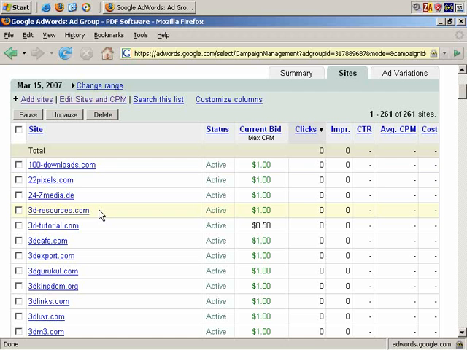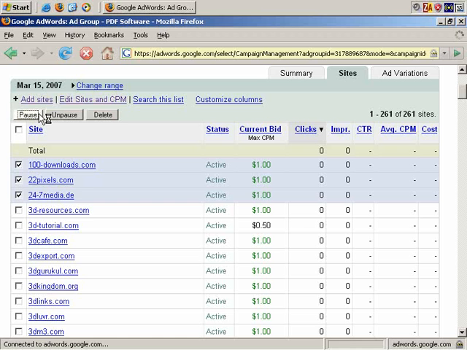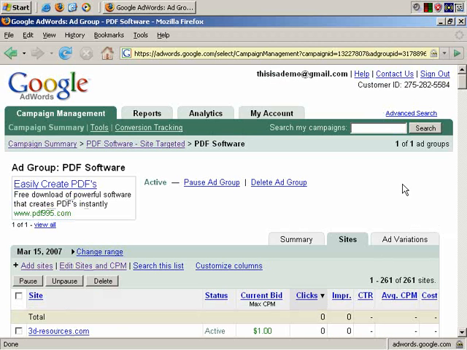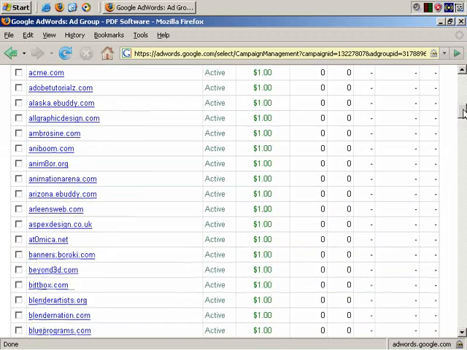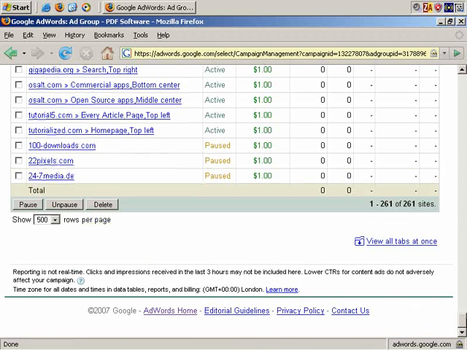Note too that you can select certain sites and pause them if you wish. And those sites should now be paused. If you scroll down to the bottom, you see they're now tucked away at the bottom of the list and show paused status.